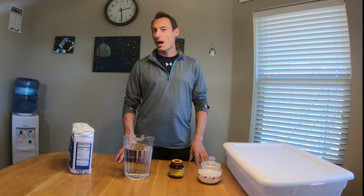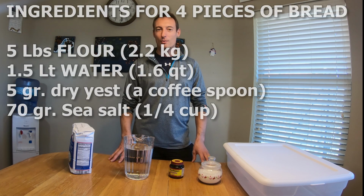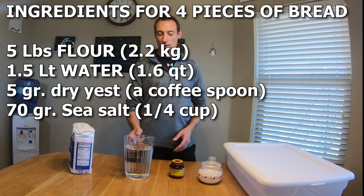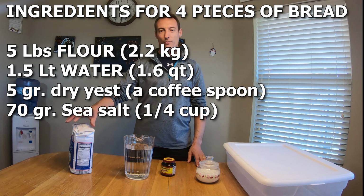It will take some time because it is necessary to wait 3 days to finally have a product that is good to eat. So let's start immediately with the ingredients. They're really simple. We just need water, dry yeast, salt, and of course flour. The proportion is quite easy.